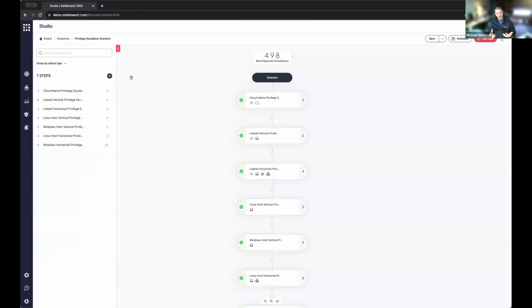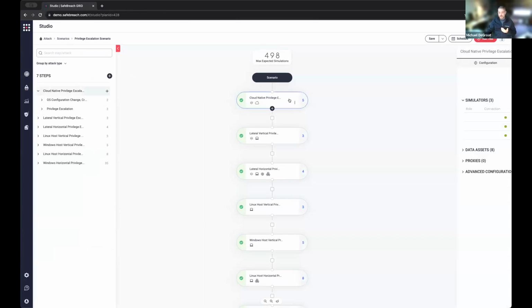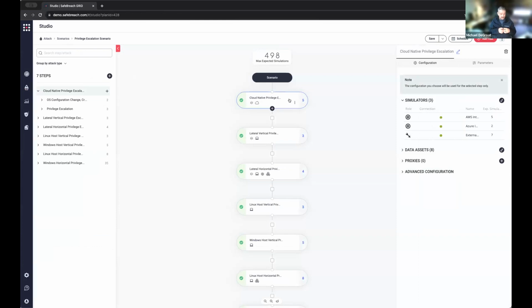And what I did was simply break things out into the different layers of privilege escalation attacks that SafeBreach has available to me, so that I can dive into the different areas of escalation attacks and understand what my posture looks like at each step. So I broke it down into cloud native privilege escalation attacks, so attacks that are designed to escalate within a cloud infrastructure, so AWS and Azure.